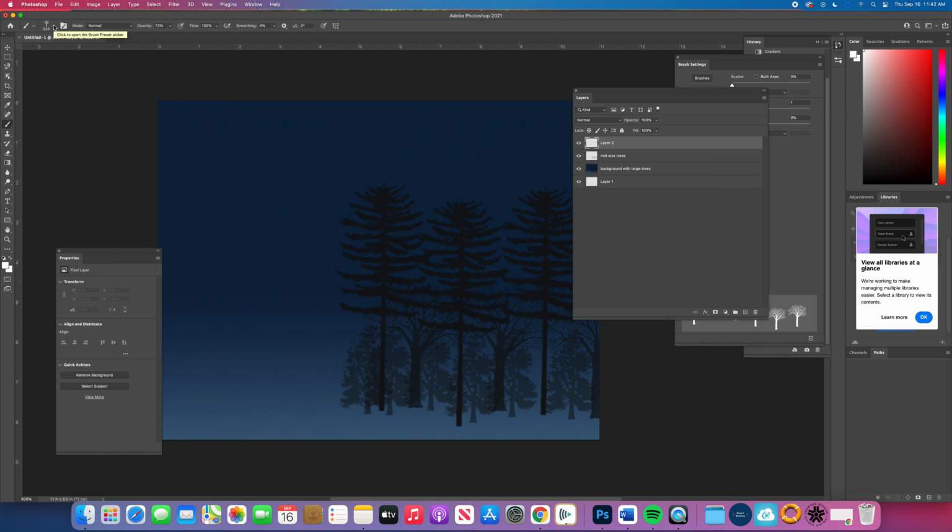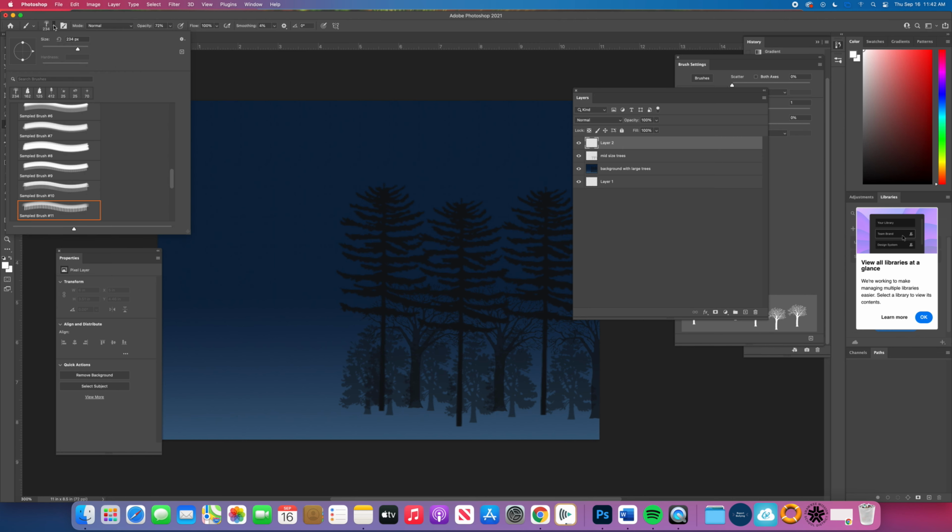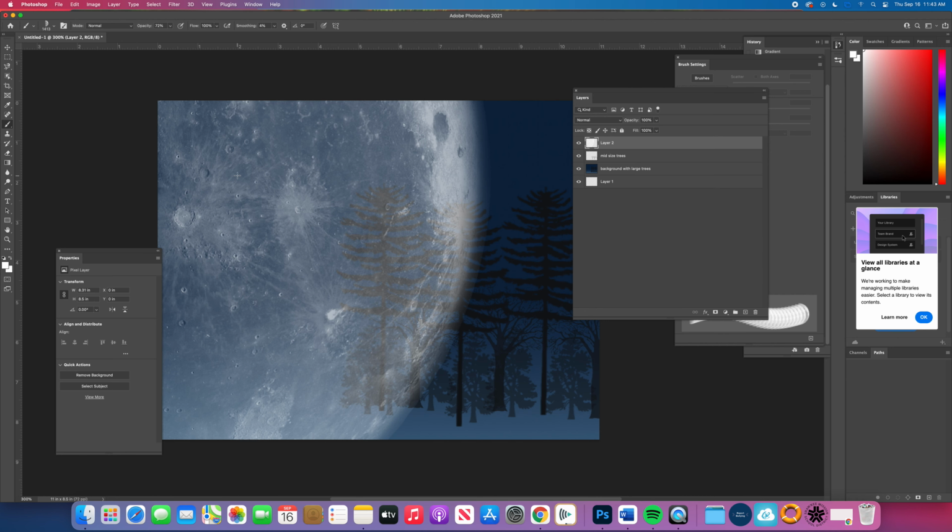Then I'm going to go back to B for my brush tool on my keyboard. Go to my options toolbar on the top and click to expand my brush settings. Scroll down to where I find, at the very bottom on mine, the moon, stars, sparkles, and brushes. Now that's way too large. I'm going to choose which moon I would like; it's completely up to you. This is kind of a cool moon, I think. Whoa, that's huge.